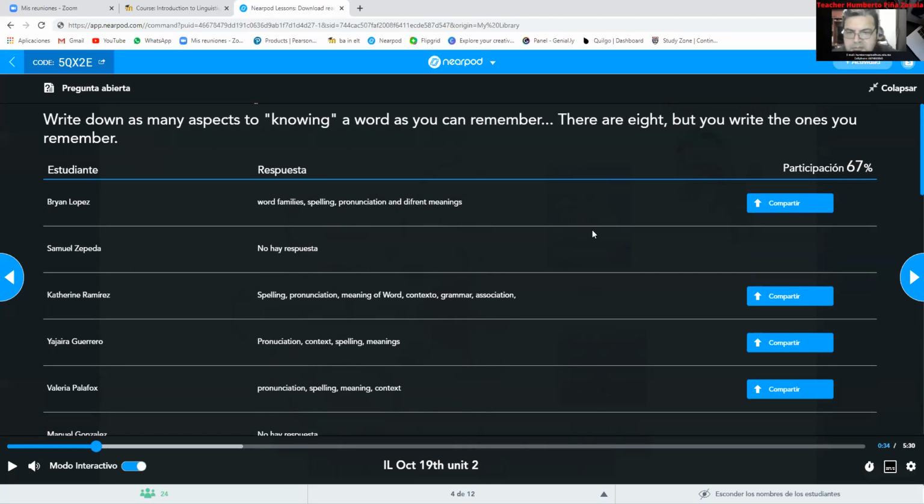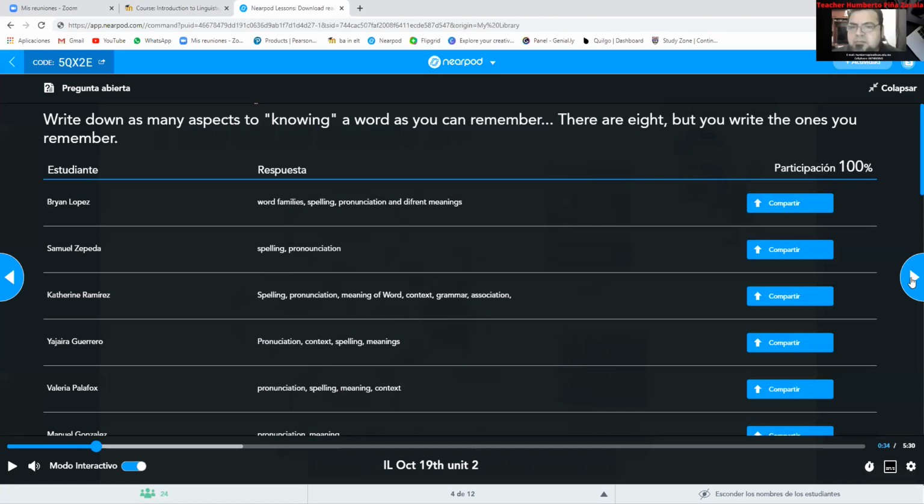But I said there are many things to consider when you say, do you know that word? You say, yeah, it means this. So that's one way to know that you really mastered that word. But they also say word families. Maybe this word comes from this origin, or is connected to this other one, or from this word I can create these other words. All of that is what it means to know a word.